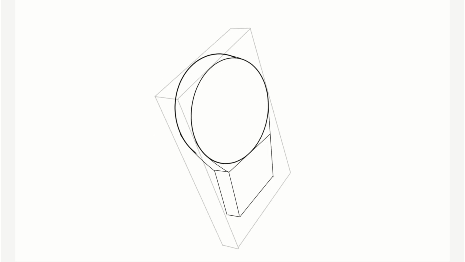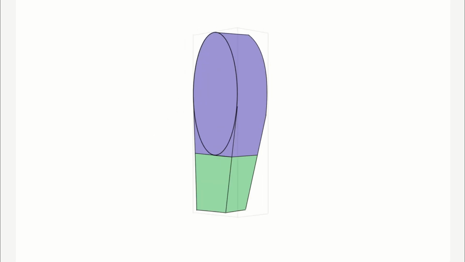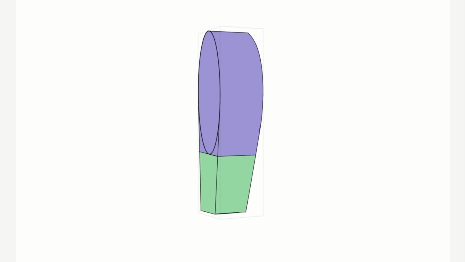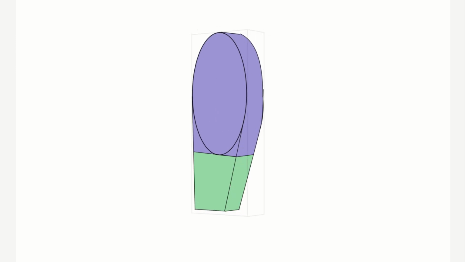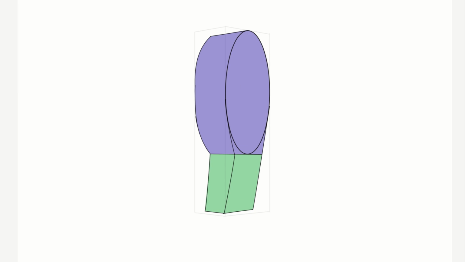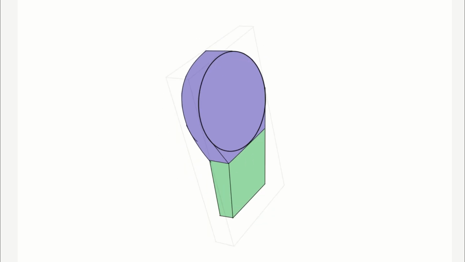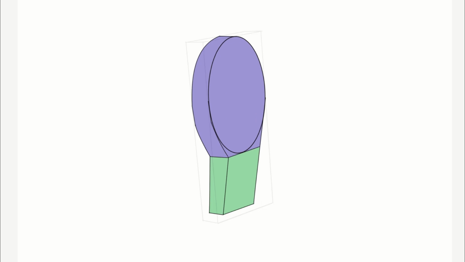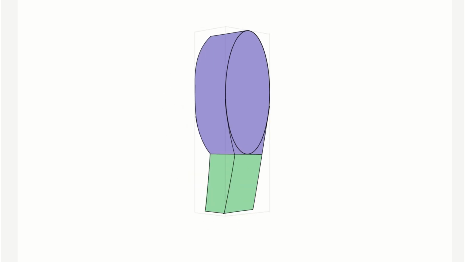And for a better comprehension, I decided to add colors to separate the parts of the ear. The top part is filled in blue and the bottom part is filled in green. Looking at the cases where the rotation is on a vertical axis, we can see that the blue part starts to overlap the green part, showing the principles of overlapping, because we are seeing the upper part of the ear. And when the rotation starts to invert, we can see that the overlapping starts to reduce, showing the importance of knowing how to deal with overlapping situations in perspective.